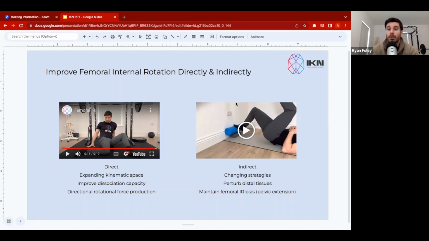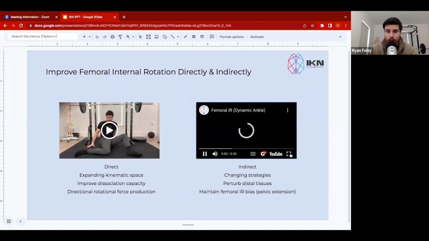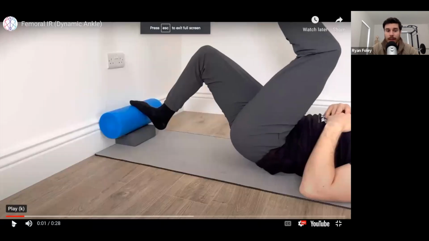Okay, whereas if it's more of a space issue, if it's more of a range of motion issue, then we may have to use a strategy like this to restore that space before we challenge the strategy that the client's actually using. Okay. So again, this is just one of many examples, one of many strategies that we use with clients. So again, these are ground-based strategies. Lots of strategies that we can also use in a standing position as well. But just to keep it simple, 2 ground-based strategies first.